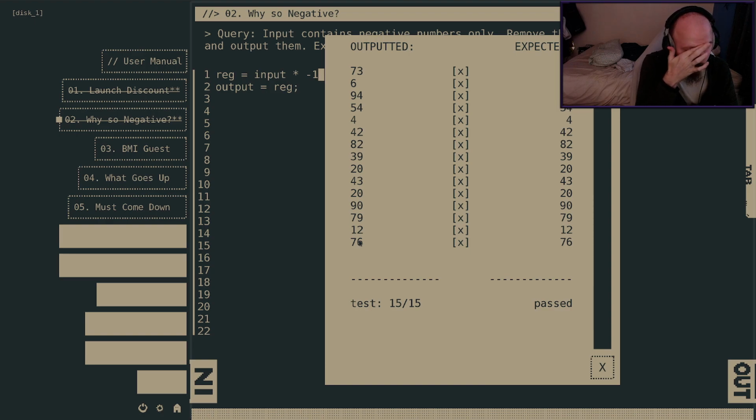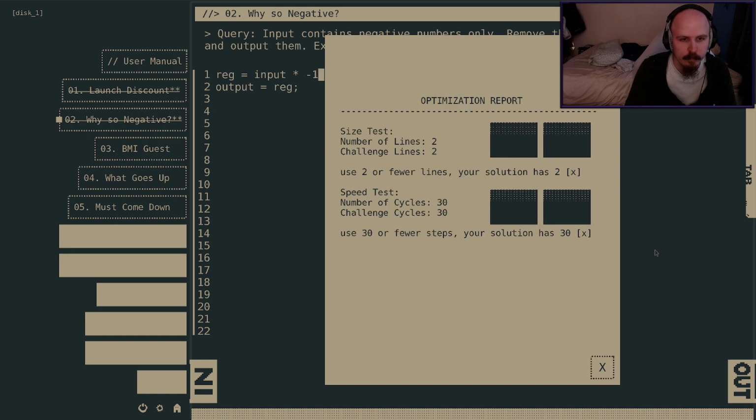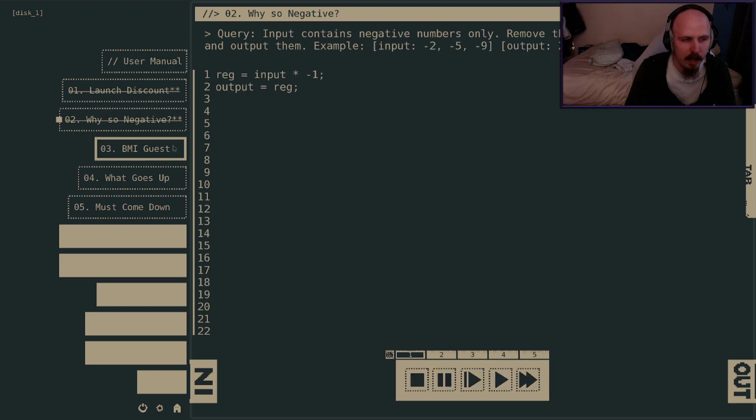Damn, we did it, Reddit. I have no idea you could do math like this. I guess that makes sense, though. That makes sense. Like, if you have 73 and you times that minus 1, so you have negative 73. I guess that makes sense that you would have a 73. God bless. I'm a genius.